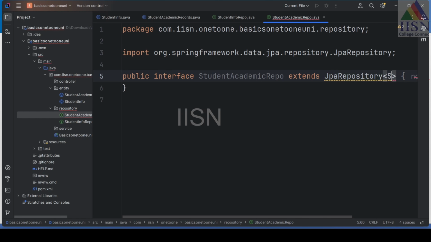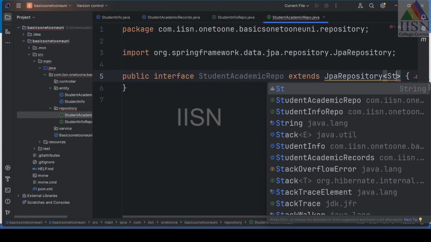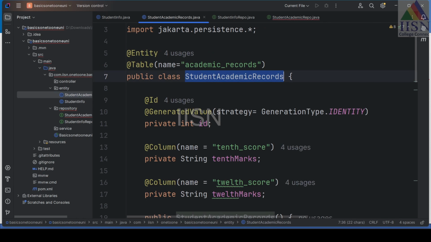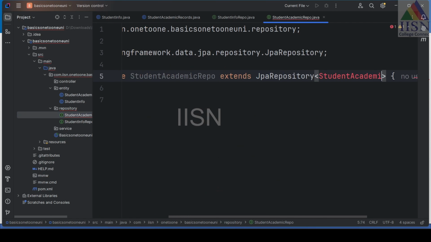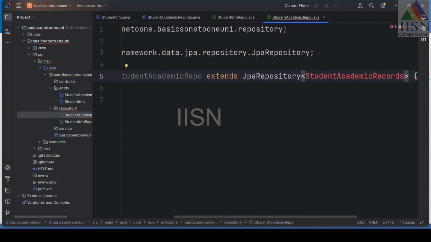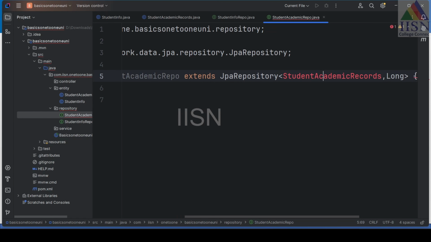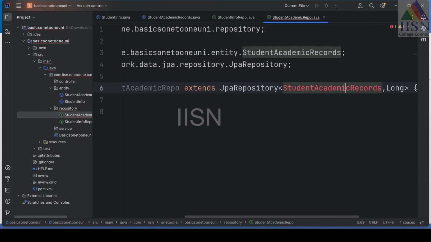Inside this I'm going to give the table name associated with this repository. It is not Student, it is StudentAcademicRecords. This is the table, right? So here I create StudentAcademicRecords, comma, and here we are going to use the Long data type. That's it, we import it.